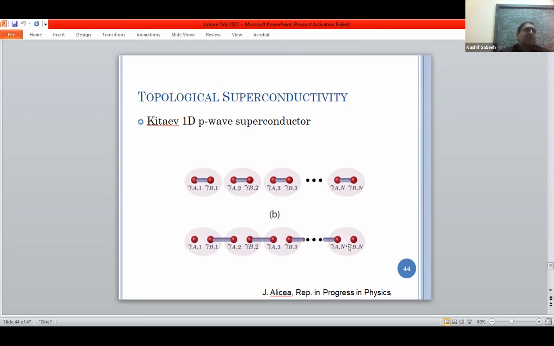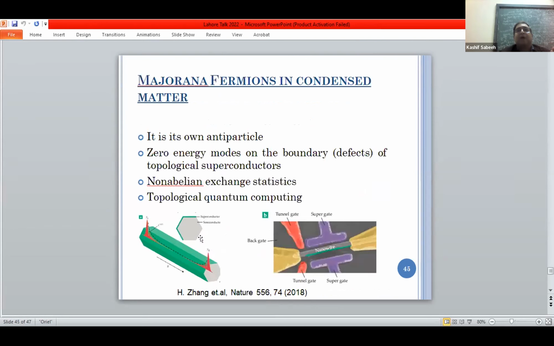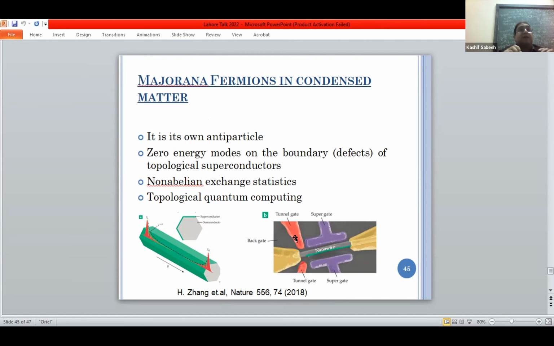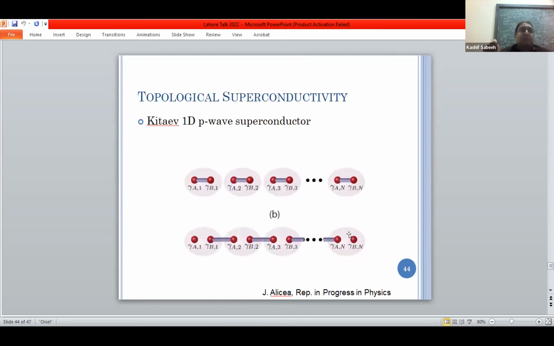a Majorana fermion state is a linear combination of particle and hole states in this context. And these were important because they are their own antiparticles, and they are pinned at the end of this chain, and their energy is zero, called zero modes. Another interesting thing is that they have what is called non-abelian statistics. So they are not fermionic or bosonic statistics, they have anyonic statistics of a very special kind, which is non-abelian. So people are interested in it because Majoranas always come in pairs, and two Majorana fermions make up an electron or a fermion.